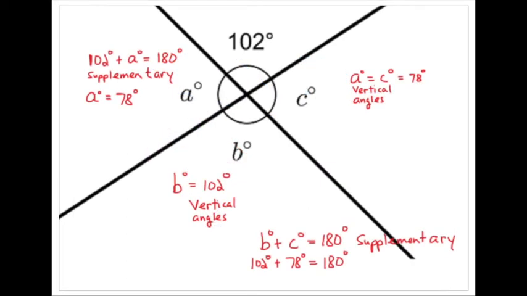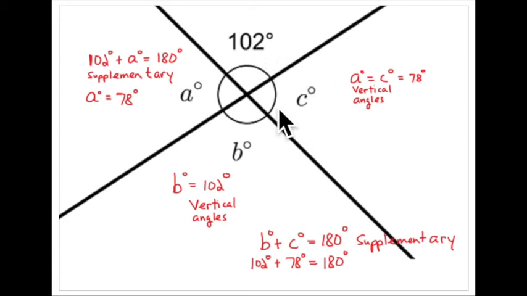That's problem 5 from lesson 3. And they give you this figure, and they ask you to figure out the measure of the missing angles. When you look at this figure, whenever you see two lines that intersect, there's two things to think about. One is that there are vertical angles involved, and the other is that there are supplementary angles involved.